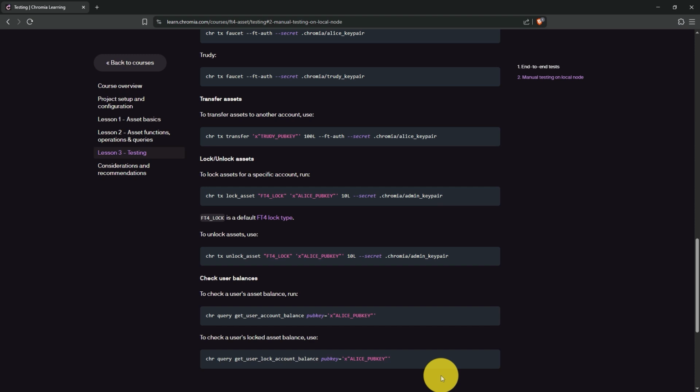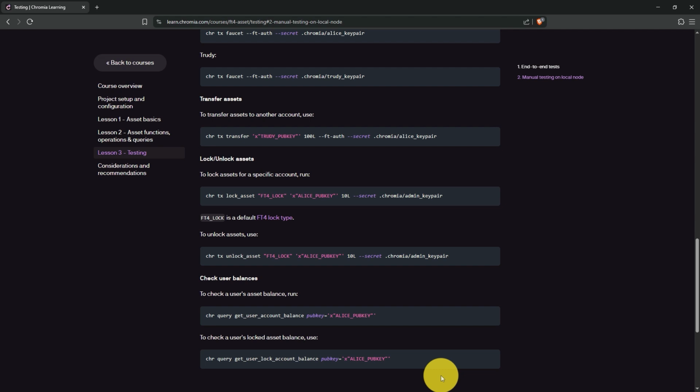One thing to notice here is the parameter FT4 lock. This defines the type of lock you are using. You can name it anything you like: staking, auction, escrow, whatever, as long as you're consistent. If you lock with one type, you have to unlock using that same type.